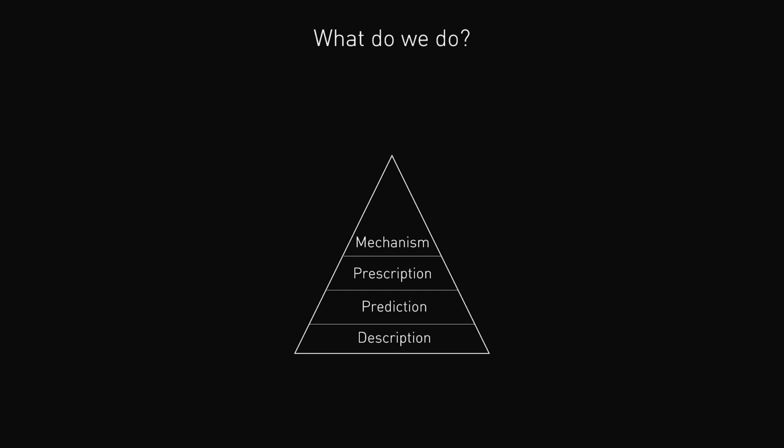Let's just remind ourselves what it is that we're doing in general in neuroscience, whether clinical or indeed experimental. We are ultimately trying to arrive at some kind of mechanism and to produce a set of models that are often displayed in this kind of hierarchy, beginning with description, then moving to prediction, prescription, and ultimately a mechanistic understanding. And this pyramid is seen as describing a natural evolution, and that everyone wants to be right at the apex, focusing on the mechanism.